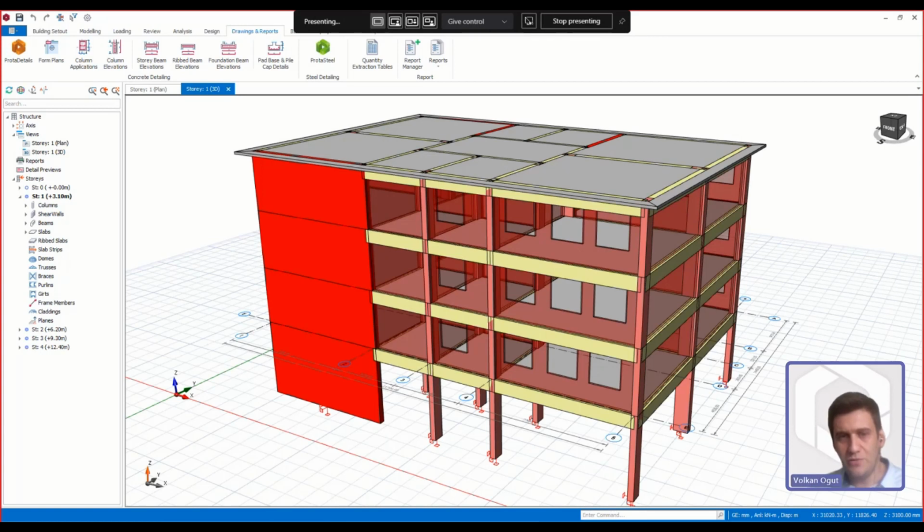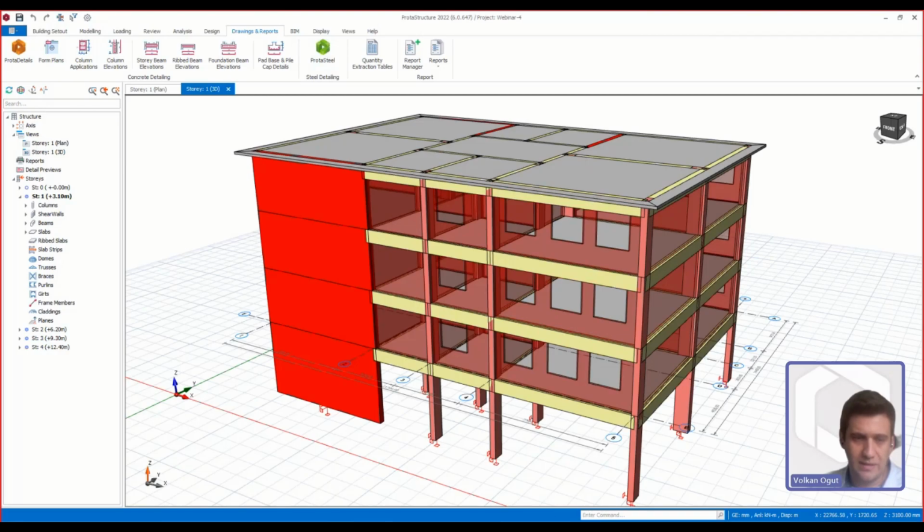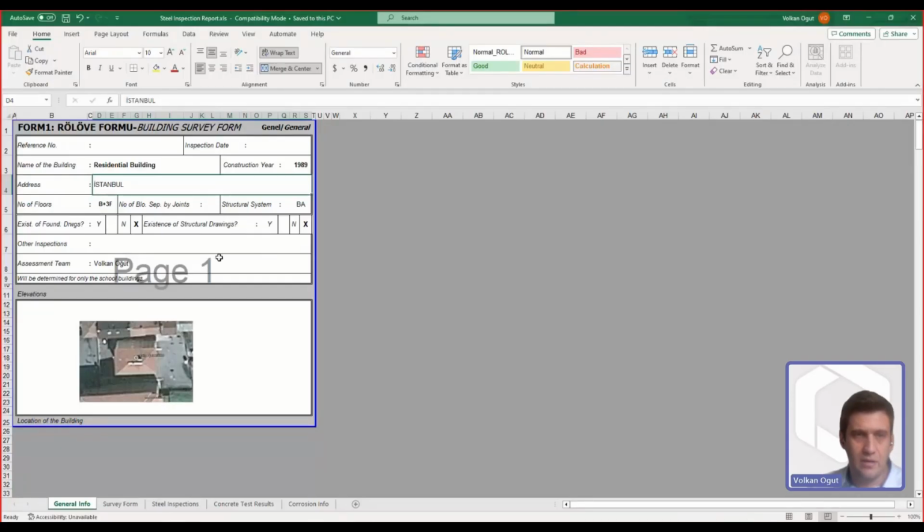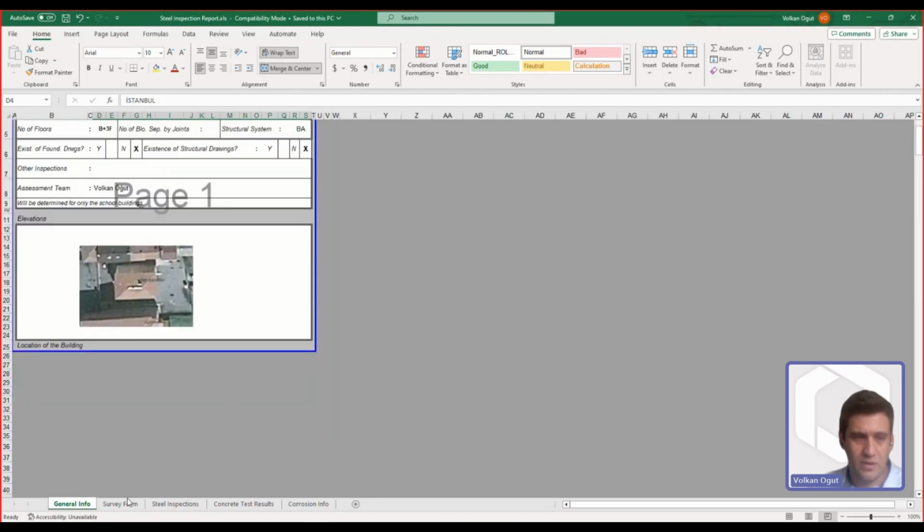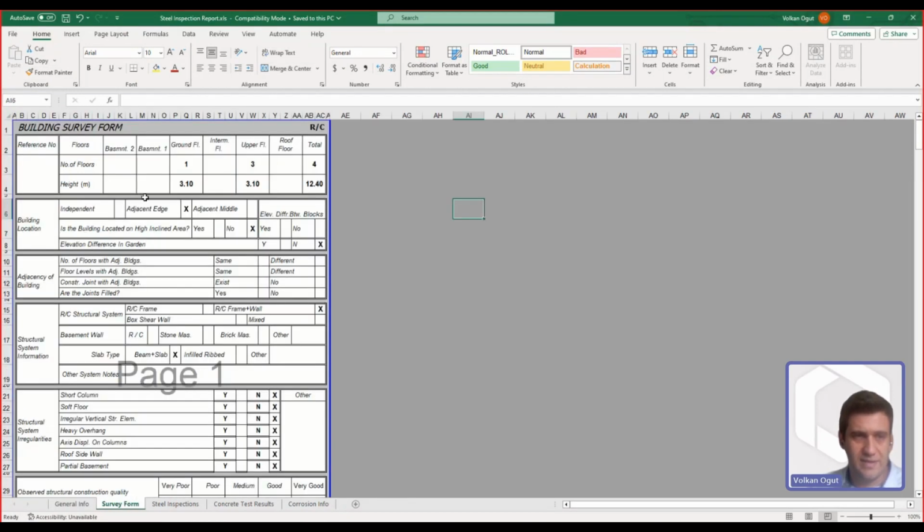So as you see, we have an existing building. What I did first, we created a survey form. You can see that we made some inspections on the building's site, and we measured, for instance, building height.